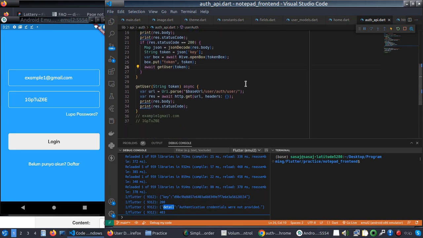So what we have to pass here is the token inside this header, so that our user gets authenticated, or the user gets verified.